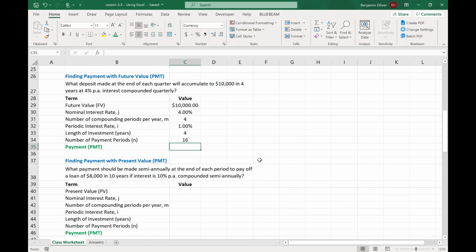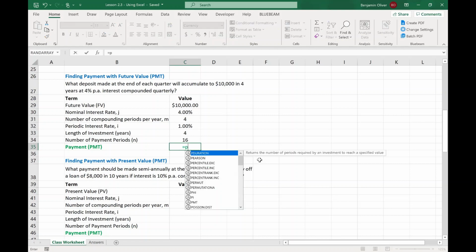So now we arrive at our formula, payment. And it's just like it looks, PMT. So we do equals PMT. And you see, for PMT, it calculates the payment for a loan based on, again, constant payments and a constant interest rate. Very, very important when you're considering using these formulas. Remember, anytime our interest rate or our payments change, you have to basically break that up into multiple calculations.